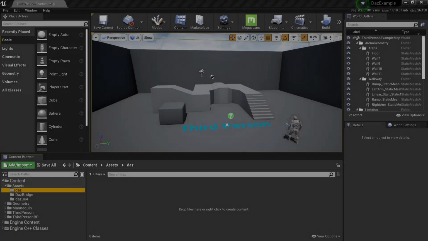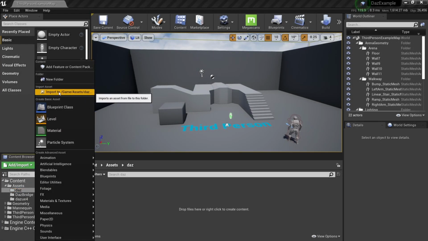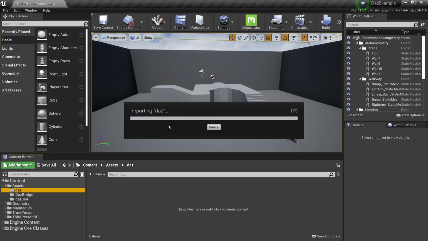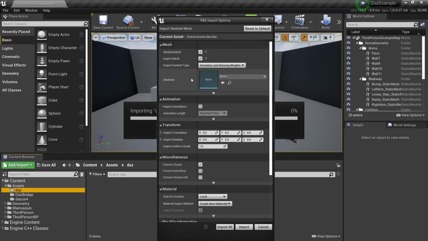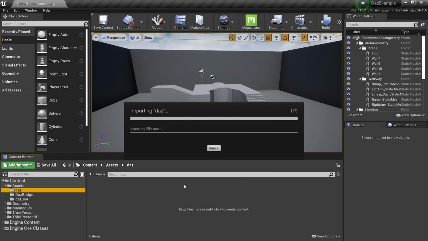In the Unreal editor, I will select the folder where I want to import this character, and then I will do import game assets, select the file that was exported from Blender, and then open this. And from the settings, I will leave the skeleton to none. It will just create a new one for me, and I'm going to click over here and make sure that import morph targets is selected. This is off by default usually, and then I can just do import like so, and then give this a minute.